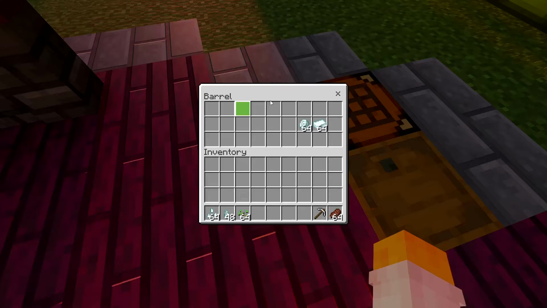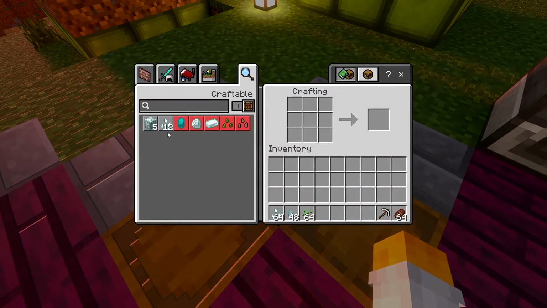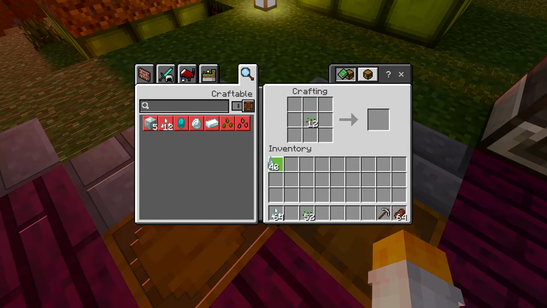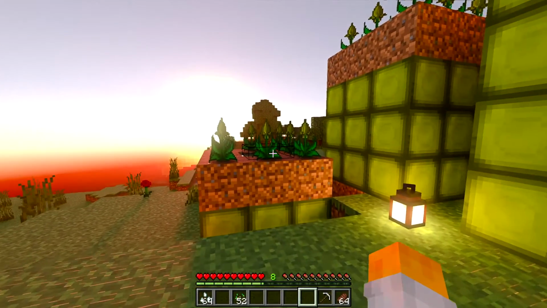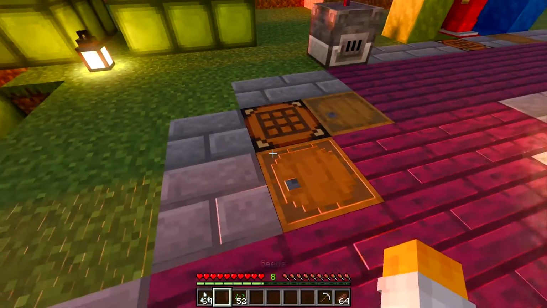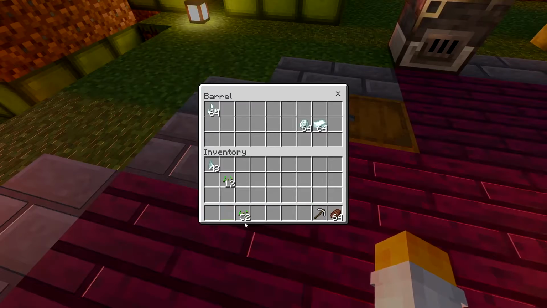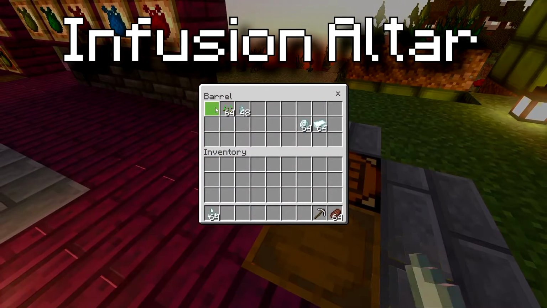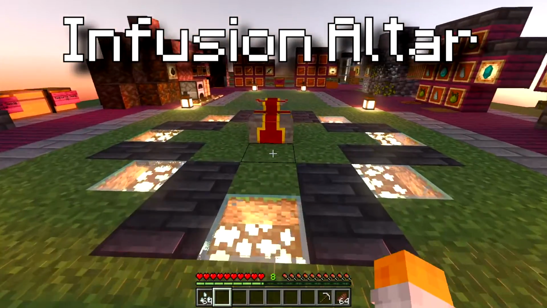This is very handy. There's another thing you can do with prosperity shards, and that's to make prosperity seed bases. Now these are needed for making crops other than inferium crops. This is just to start you off, but prosperity seed bases are going to come in really handy soon. So we'll just go over here and grab our prosperity seed bases, and we'll come over to this thing.